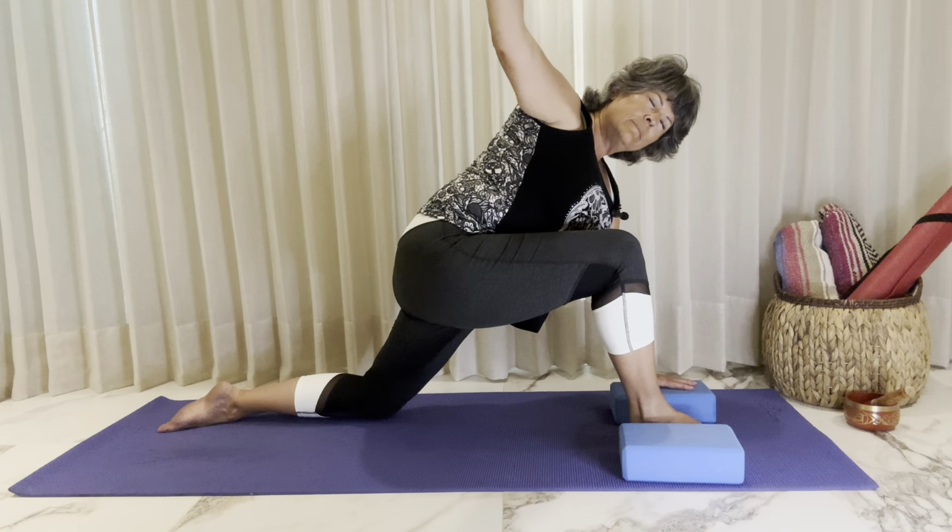But again, not necessary. What we're going to do, if you don't have a block, you can clasp your hands or bring your hands near to each other. Maybe you can't clasp them back there. Near to each other, and then try to bring your elbows close to each other too, moving your elbows towards each other. All right, so we're just in a nice stretch across the front of our chest.